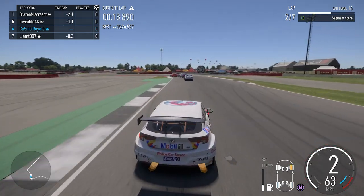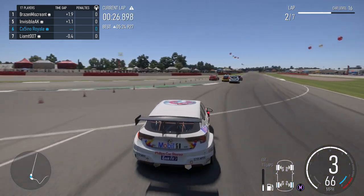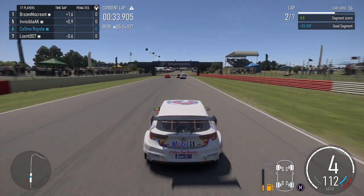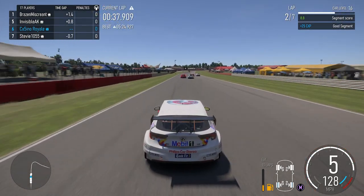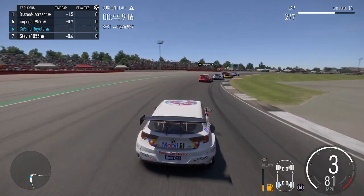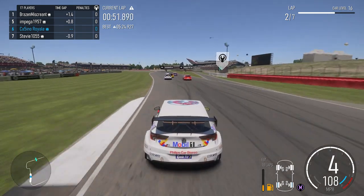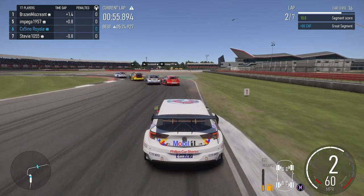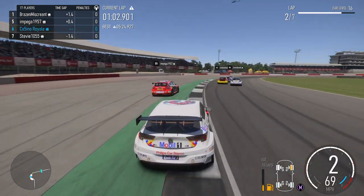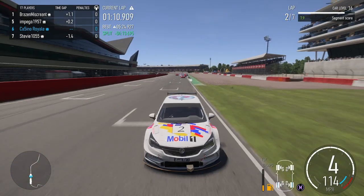We're side by side with Stevie heading into Turn 1 — we fire the Astra past and need to get clear to chase the lead group. If Brazen and Impega keep everyone backed up, that would help us re-catch up. Impega rounds a little wide and might come under threat from Gliska. I've not had a great first lap — I've forgotten who's on what tire. Impega is on softs though, which will help offset the ballast. Brazen is still leading with Gliska, Dangerman, and Chris forming a train.